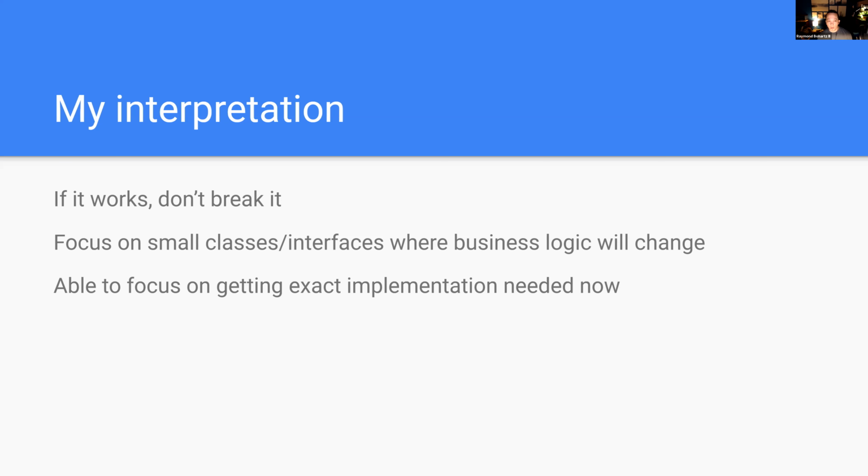Also with this, for my interpretation, I'd like to focus on smaller units of work, smaller classes, smaller interfaces where I know business logic would change. Just with my experience within my current company, with the way we operate, it's just focusing on what it needs to do and following YAGNI: you ain't gonna need it. So instead of trying to plan for the future, I know we have a targeted third-party user where we know exactly how we want it to work for them.